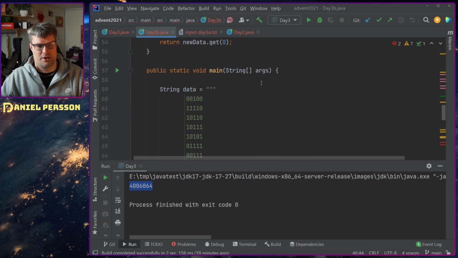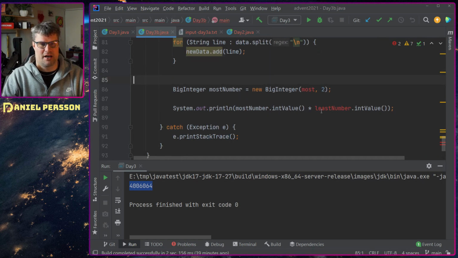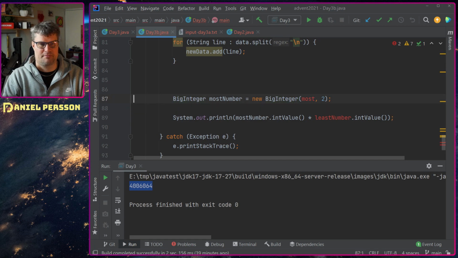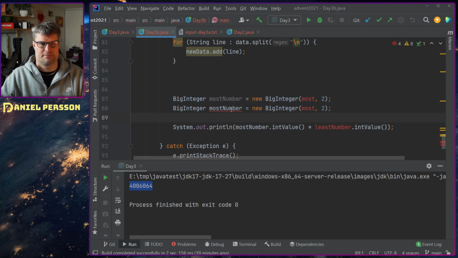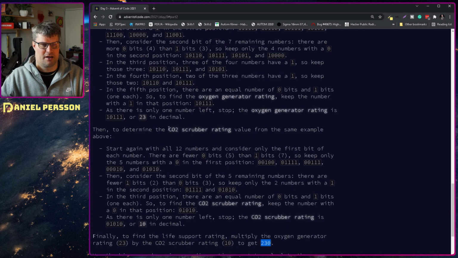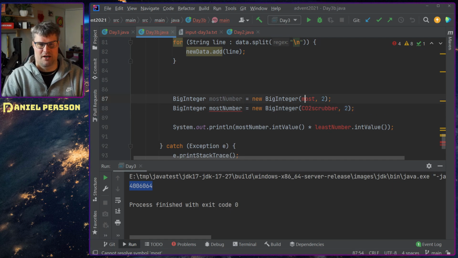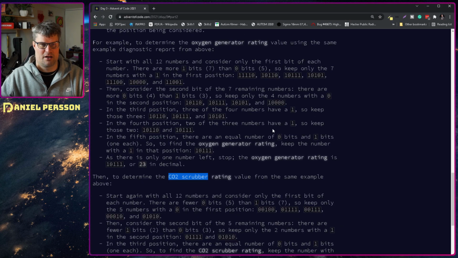So what do I do with this get value? Yeah, the get value is, let's just keep the two names here. So we have the CO2 scrubber, and we have the oxygen generator.